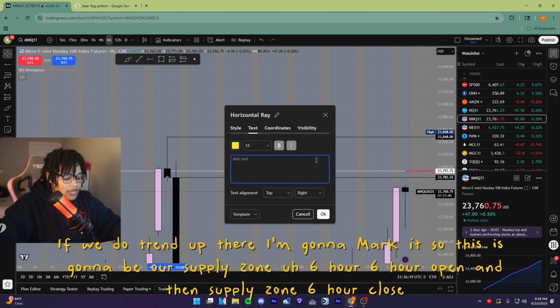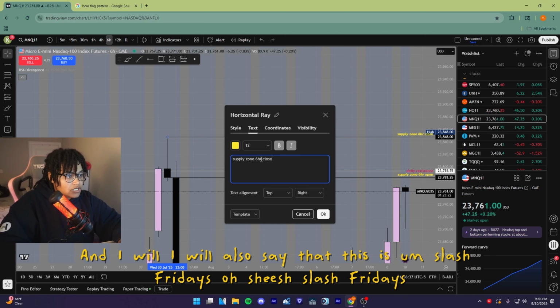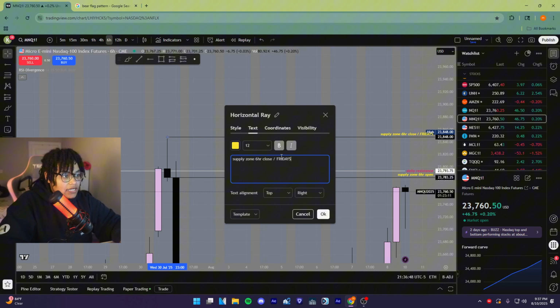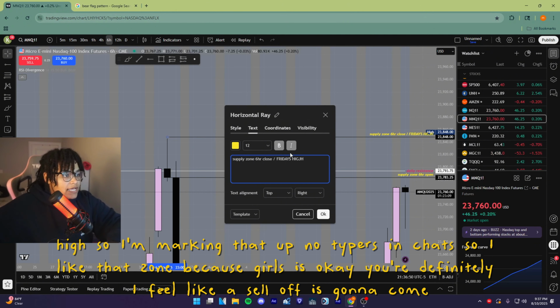So this is going to be our supply zone, 6 hour open, and then supply zone 6 hour close. And I will also say that this is slash Friday's high. So I'm marking that up.